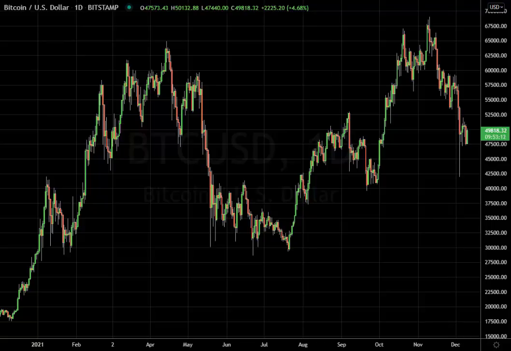All right, so what's kind of striking me on the Bitcoin chart is that you can see this former head and shoulders. And this is the head and shoulders that I called perfectly. This kind of was a claim to fame, in other words. You had this head and shoulders pattern here, right?